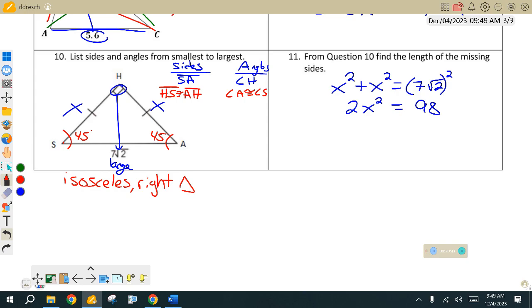Finish off. We're going to square root this thing. This is a quadratic equation. The only way we know how to solve quadratics right now is square roots. In January, we're going to do factoring. We'll have a second method. But square roots is right now. Divide by 2. x squared equals 49, I believe. Square root that 49, and x is? 7. x is? 7. Negative and positive side? Thank you.